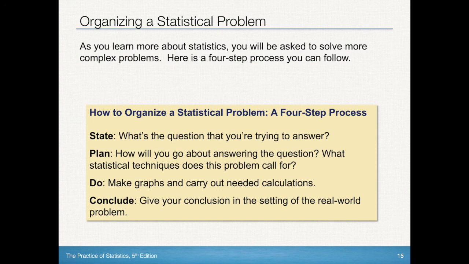The do is going to be the nice part, because that's going to be all the calculations and all the tools that you just learned in this chapter. It's important to recognize, though, that the do component is a very small component in the overall understanding of a statistical problem. So don't get fixated on the mathematics. I'm sure you've noticed by now, statistics certainly has math, but it is not a classic mathematics course.